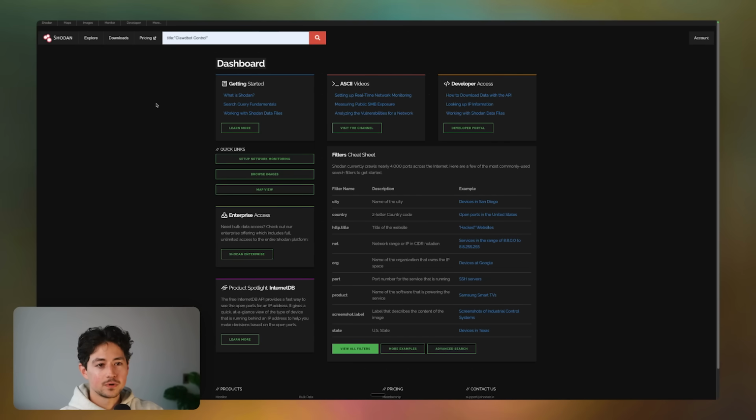So check this out. In order to run Clawdbot on a VPS, which is the way that most people that aren't shelling out for Mac minis left and right are doing, you need to basically post it to a publicly available URL. Well, it turns out there are services out there like Shodan and others that are constantly scraping every available URL on the internet. They're indexing them and then adding them to a database.